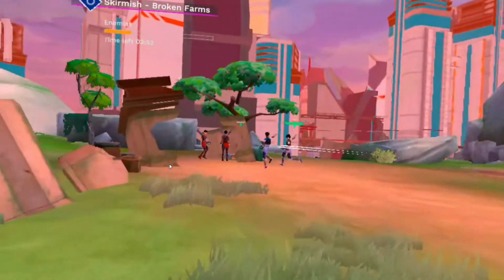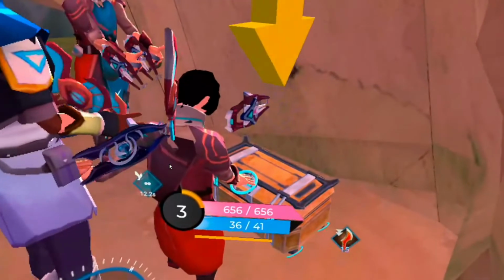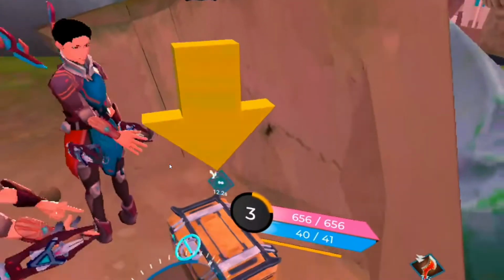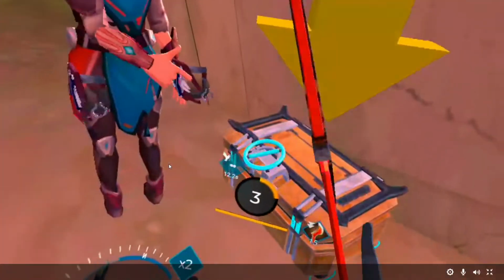Can you open it? I can. You have to shoot it. Shoot at it? Yeah, shoot it. Shoot the little circle. There we go. Within an agent's rights to requisition. That's gonna work. Gimme.